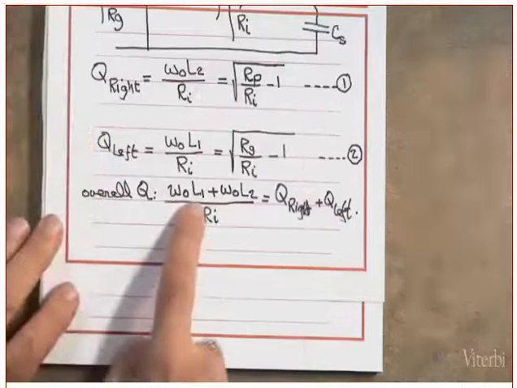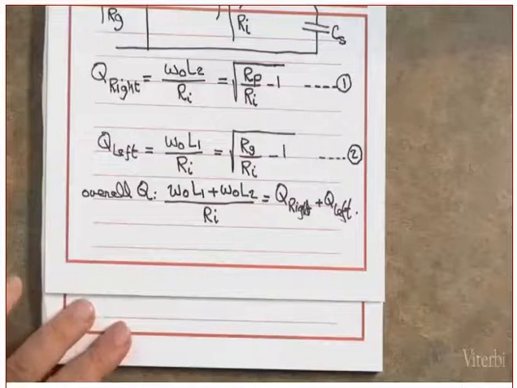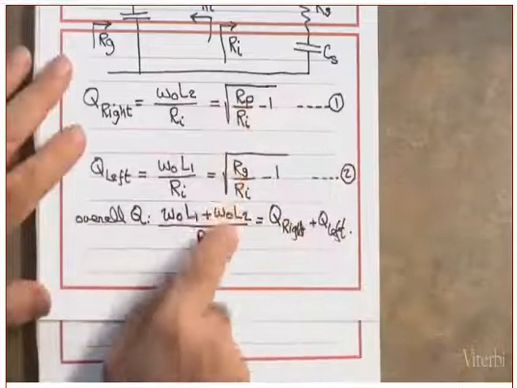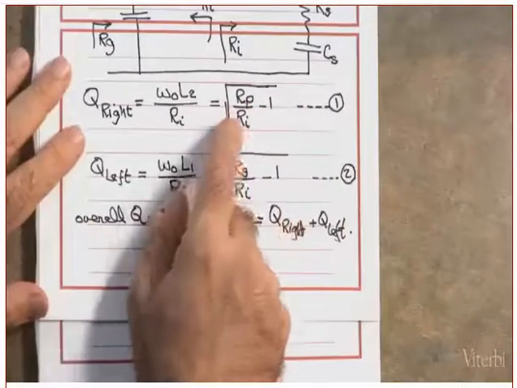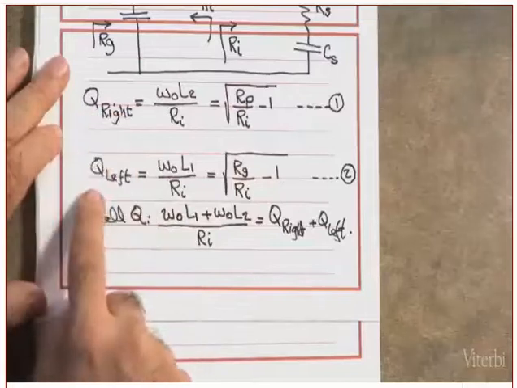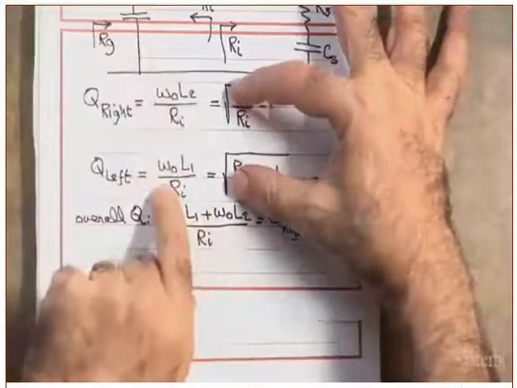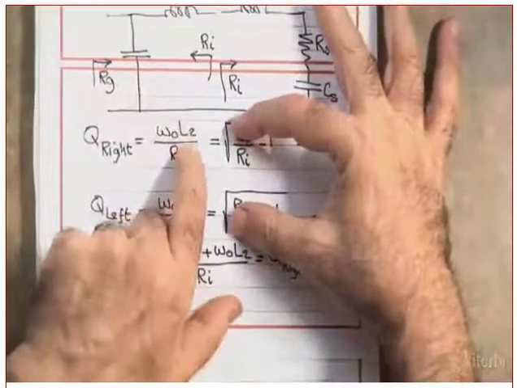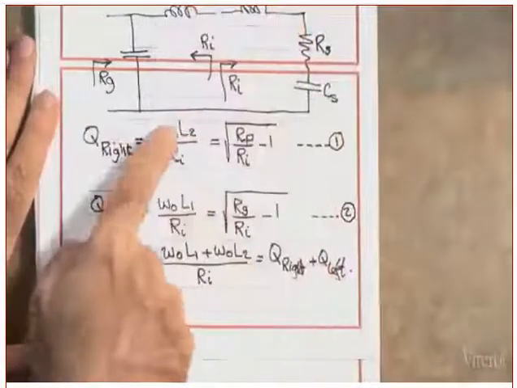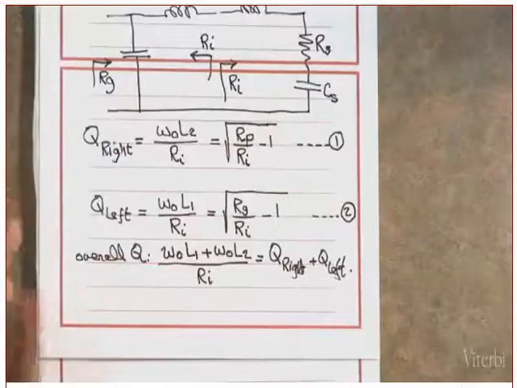In addition, you are going to have L1 and L2 in here also to determine the overall Q. Clear? So, from the Ri, what are you going to get? The question gives you only Rp and Rg, yes? So you choose the Ri, and from it you are going to get the Q right and the Q left. Did you get this or not? Using which equation? This equation, not this. This one you cannot use. Why? You don't know what the L1 and the L2 are. Yes or no? Yes. Okay, so once you get these, then you can get L1 and L2, and then it will control the value of the overall Q. Clear?